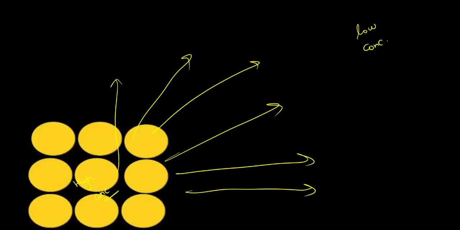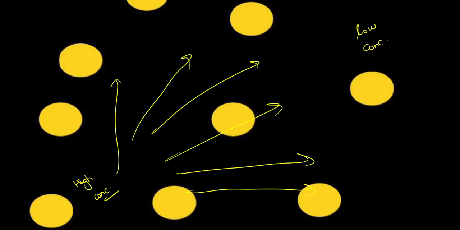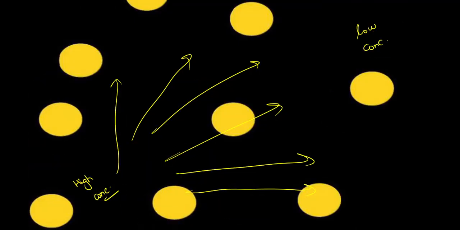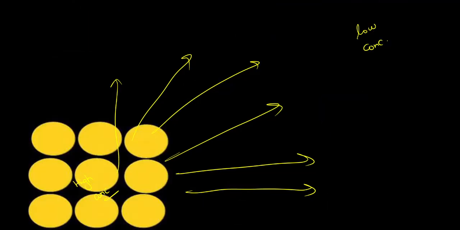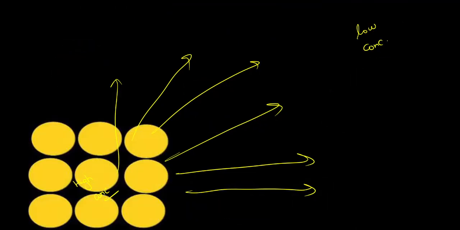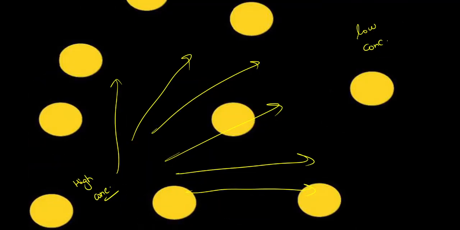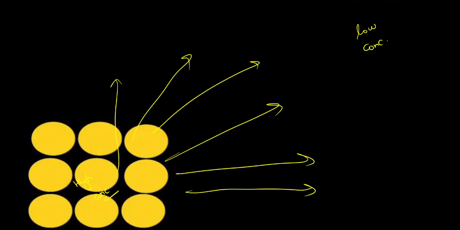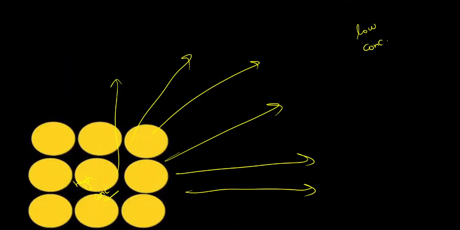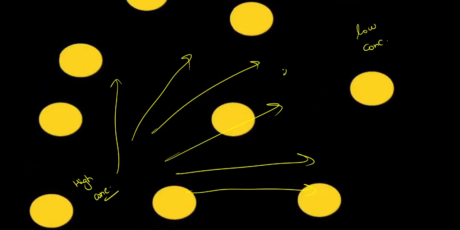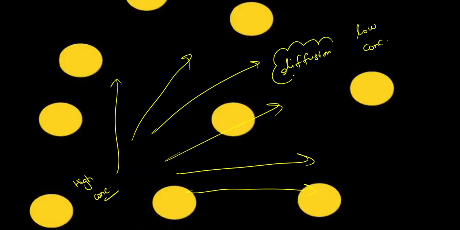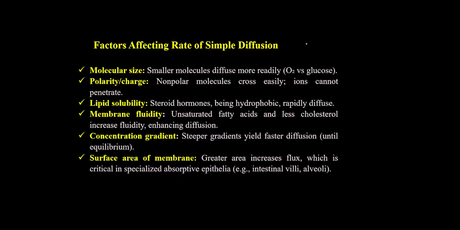You must have also seen that sometimes we spray perfume inside a room in one corner. Those molecules will transfer very fast to the other end. Okay, we can smell that fragrance in the other corner also. So this is the diffusion process. This is due to diffusion of molecules.